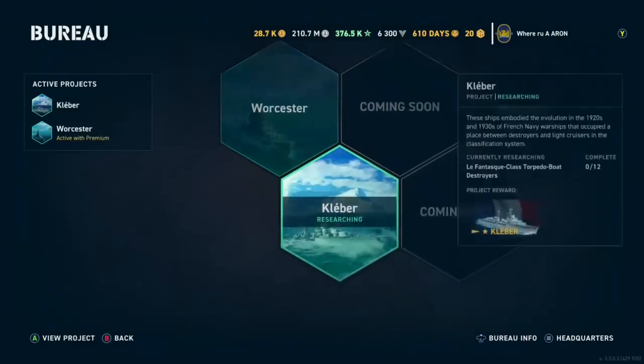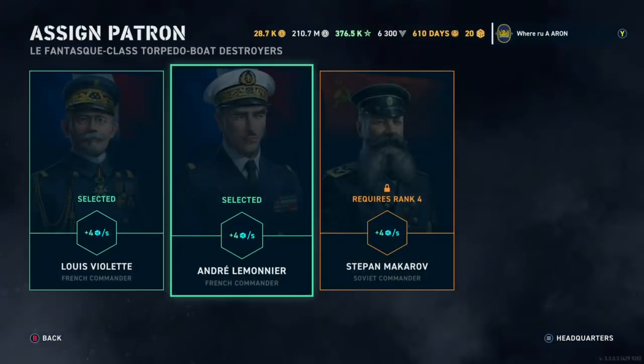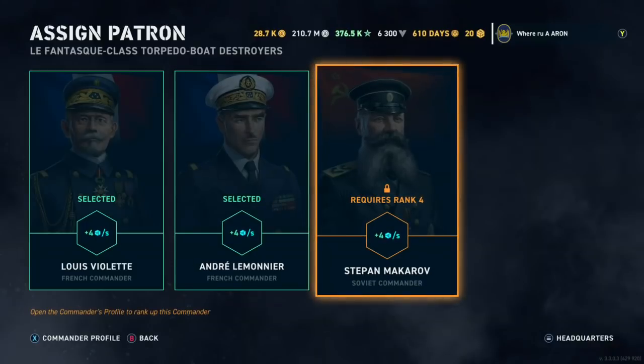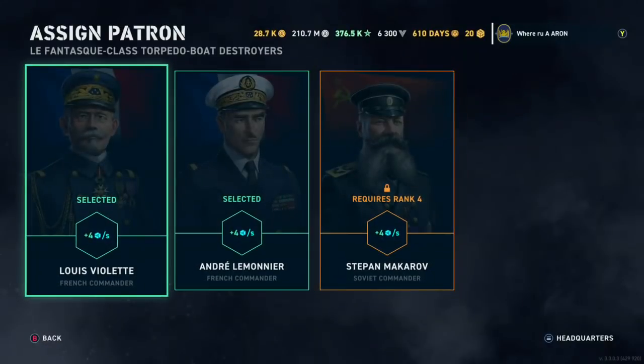And we're going to go to the Kléber because I actually want to boost this just maybe once or twice with some doubloons. We will show you what that will do. Again, select your commander. Obviously, you want to select the ones you have. I don't have Makarov upgraded at all. So make sure it's commanders you're using.